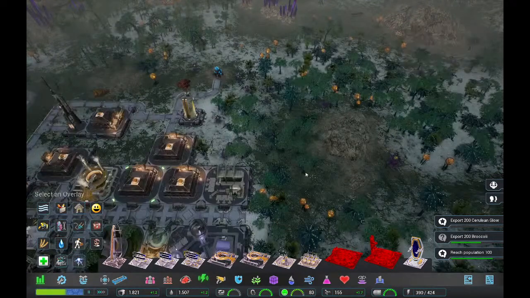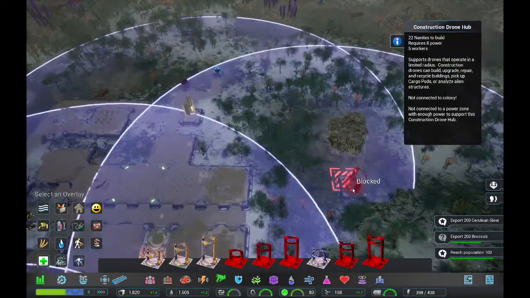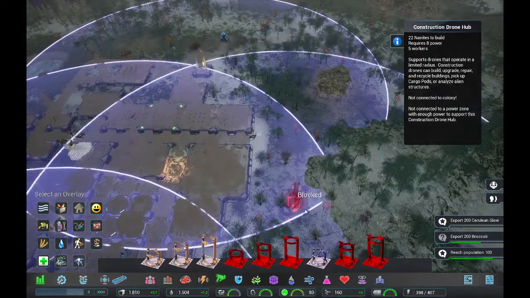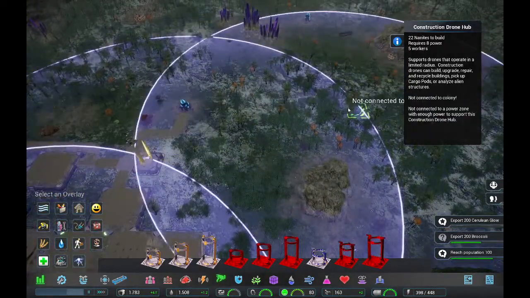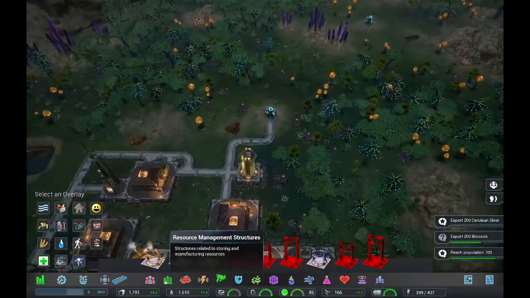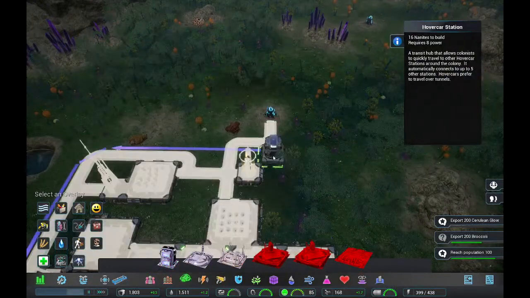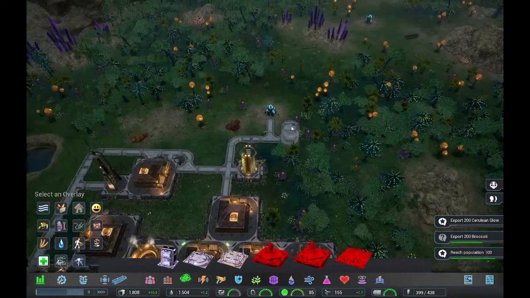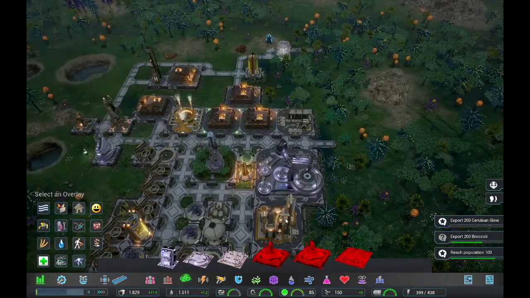Okay, so we will need to get another drone hub. Oh, this is all blocked. Oh, okay. This is a hillside, so we can't build up there. Okay, so that changes it. We will build this about right to here. I'm going to try to build up this way.